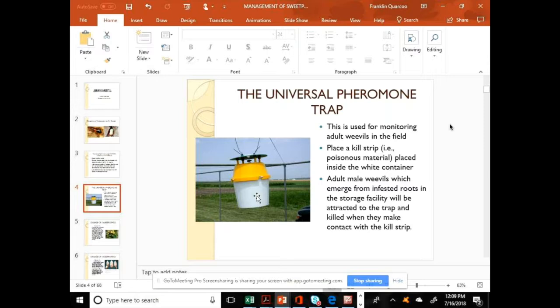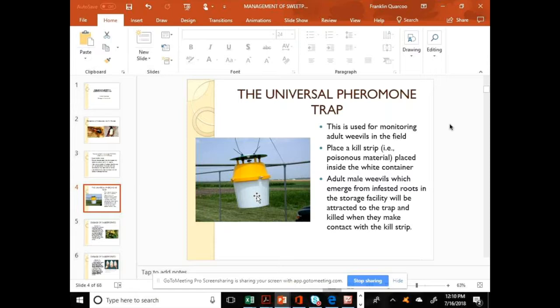The reason this is allowed even in organic production is that you can use an organic pesticide, you can use other things, but whatever you are using is not getting out of this container. The insects come into the trap and are killed inside the trap. And if you are growing sweet potatoes, this problem is so bad that even when they find one or two weevils, which are going to be male because it's the female sex pheromone attracting them, it is considered extremely bad news, because you know the worms go into the tuber, they cause a lot of destruction, and even in storage they are going to be active.